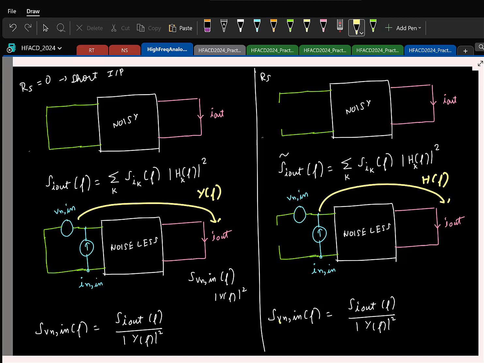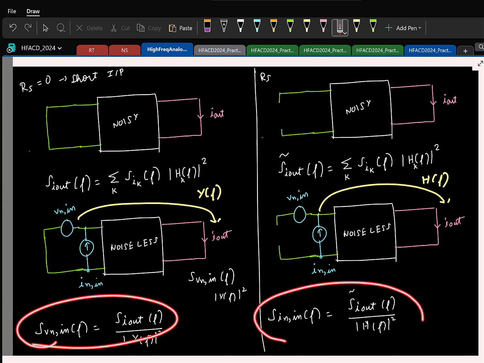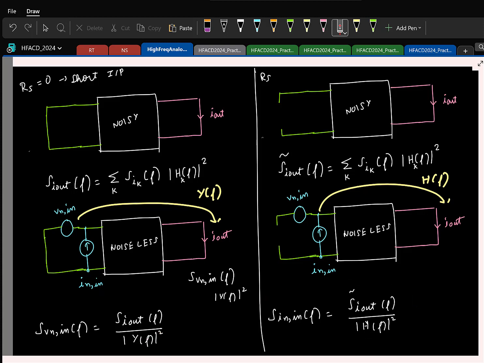So then you can directly write it. Here I computed the noise in the short circuit current. You can as well compute the noise in the open circuit voltage. Whatever you get for the input referred noise voltage and current will be the same in both cases. Right. So let's look at a few examples so that you get used to it. Please work with me so that you get a hang of this.